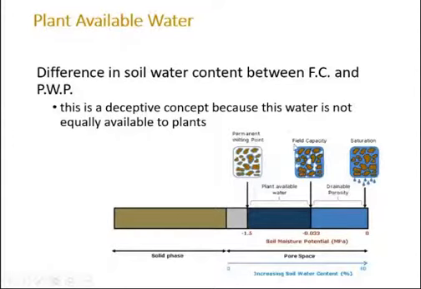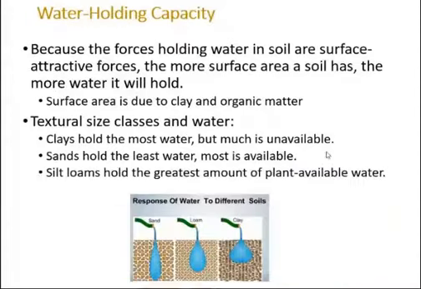And something very important to remember: since different soils have different retention curves, the available water would vary between different soil textures. We will see some examples in the coming slides. After understanding the water holding capacity, the forces holding water in the soil are due to the surface attraction and the surface area. The more surface area you have in the soil, the more the soil can hold water.